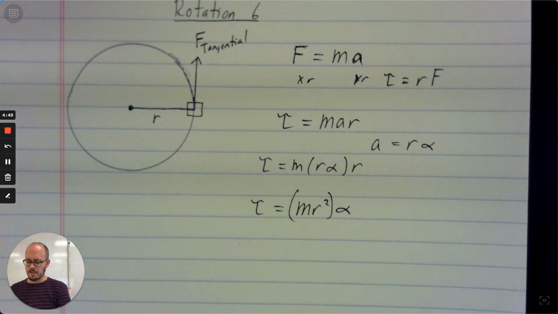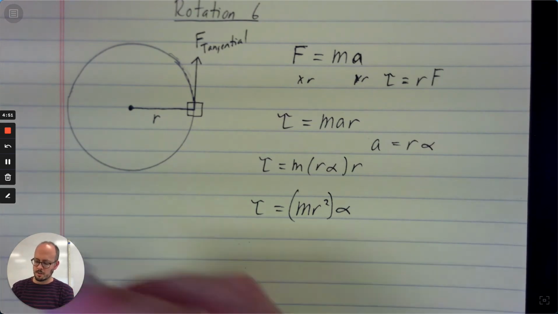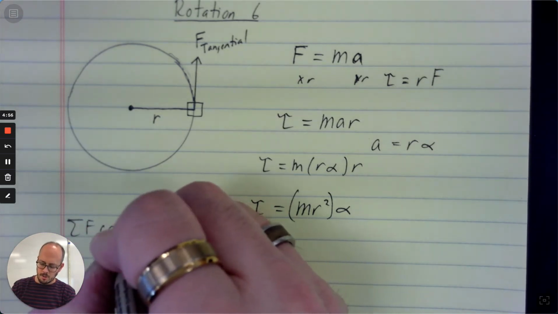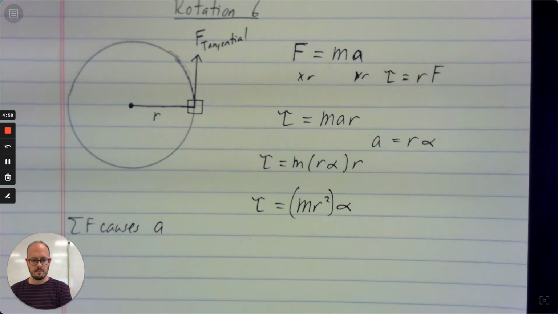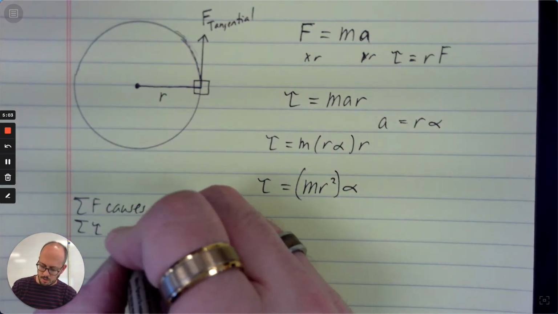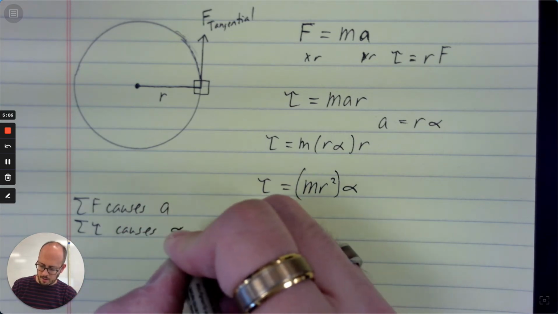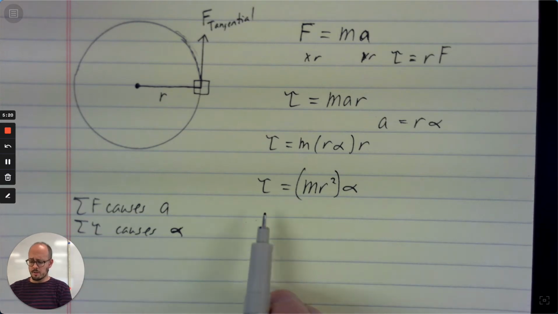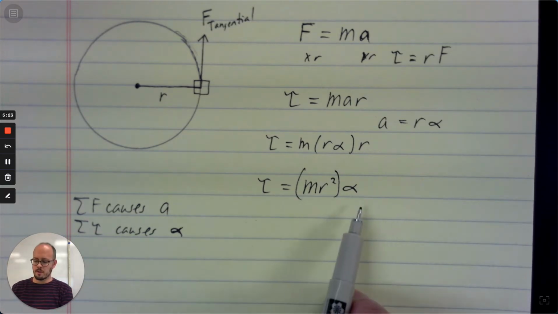So we get this idea that for Newton's second law, net force causes linear acceleration, and also, now, net torque causes angular acceleration. Again, it's the same idea. Everything we've studied so far, and it will continue in rotation, is just an analog for what we already know in the world of linear motion. So the greater the net torque, the greater the acceleration.